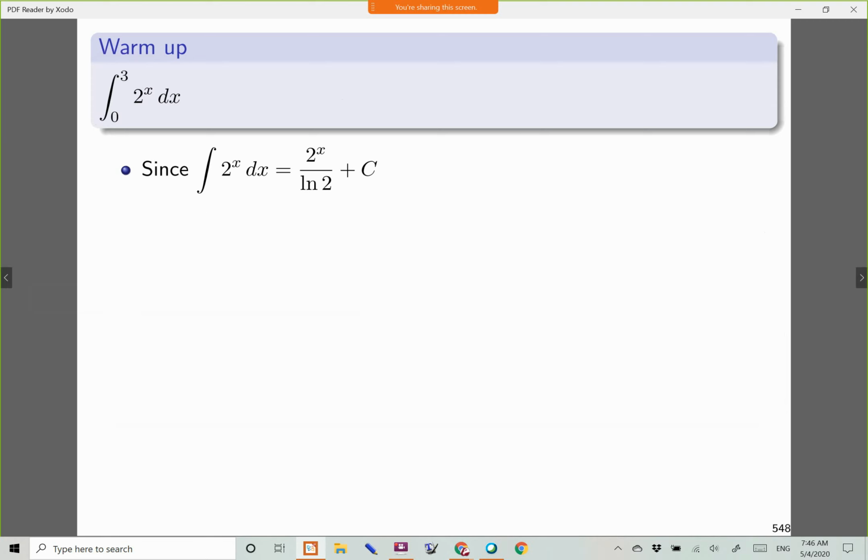Up here's the definite integral. There's the question related to this, but a different thing is the integral without these x values of 0 and 3. So without that, the integral of 2 to the x dx. Unlike over here where this is a number, this is an antiderivative problem. So we have here 2 to the x over ln of 2 plus c, using one of the standard antiderivative rules from before we talked about substitution.